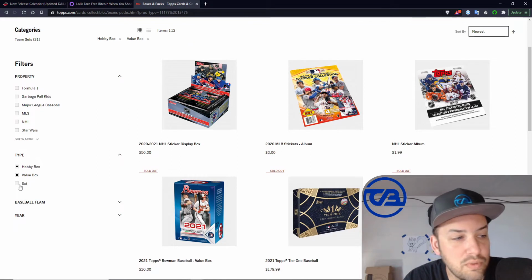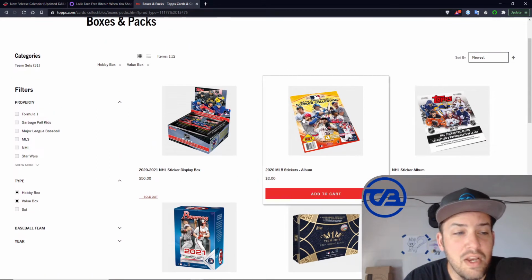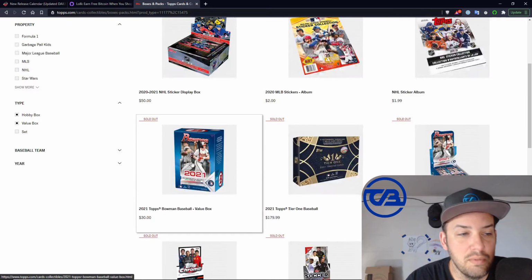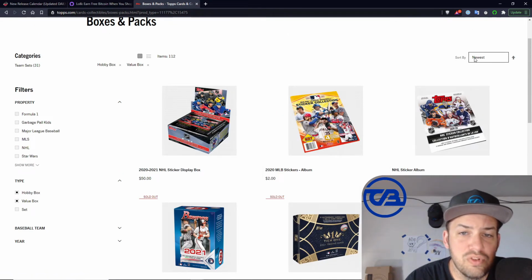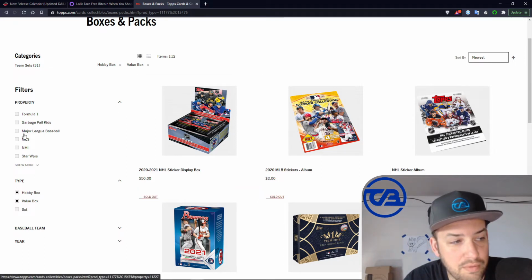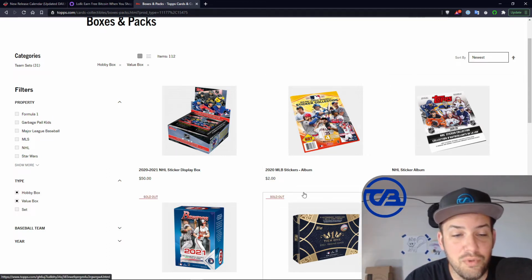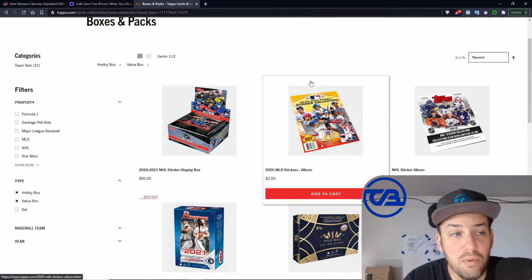Now, you might also want to include sets. I don't want to do that because that puts a bunch of random junk on there as well. You can see now we're limited much more in what we're seeing in the results. You can see some of the more recent releases here that have sold out. That's good. Make sure you are sorting by newest. And if you want to, you can filter it even further, but that's entirely unnecessary at this time because there are so few items that are sold out. Whatever's new is going to pop up right on the top whenever it does come.